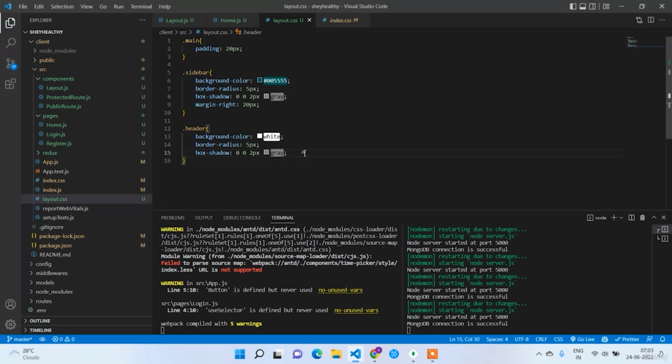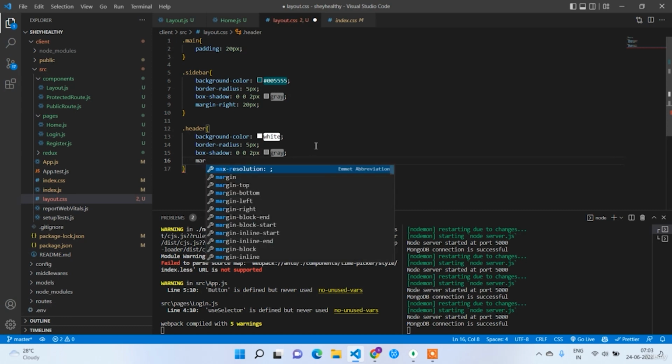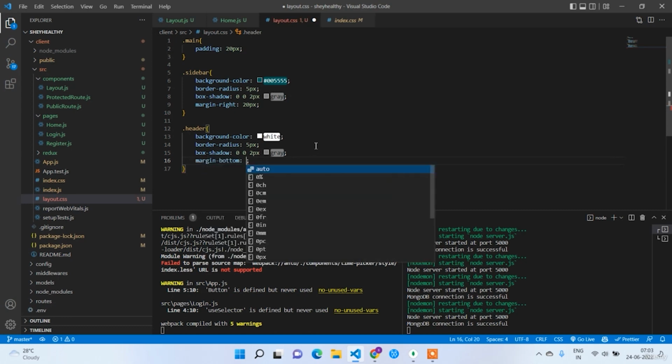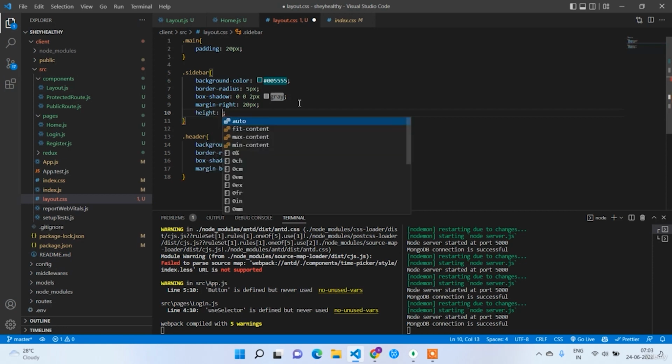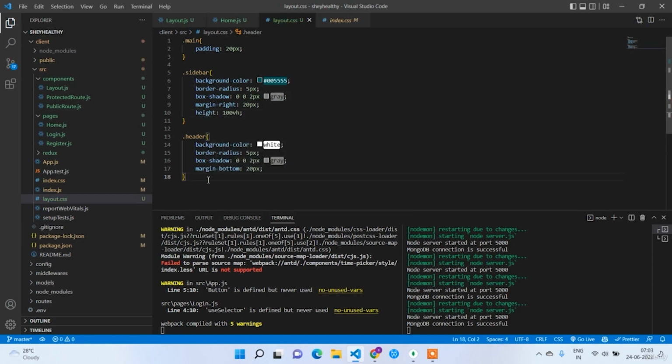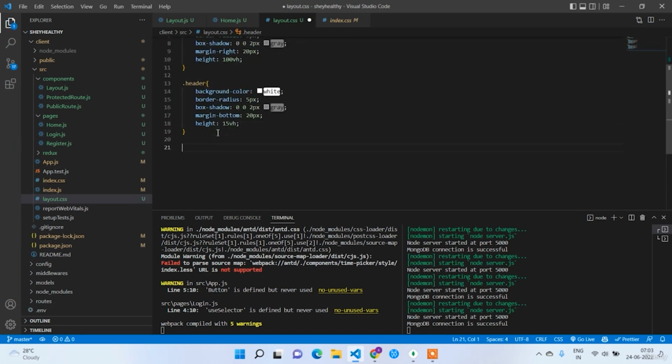And for the header I want margin bottom, because below the header will be the body content. So I want margin bottom 20px, and sidebar height should be 100vh, and header height, right now I just write, height should be 15vh.